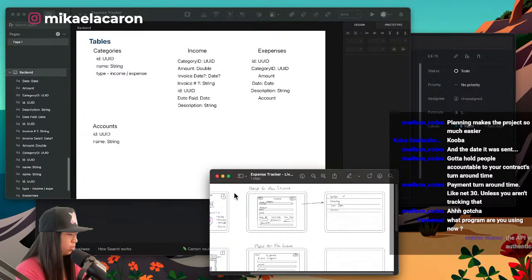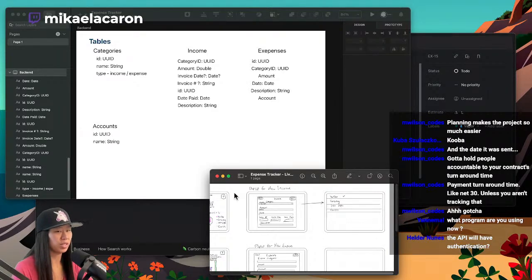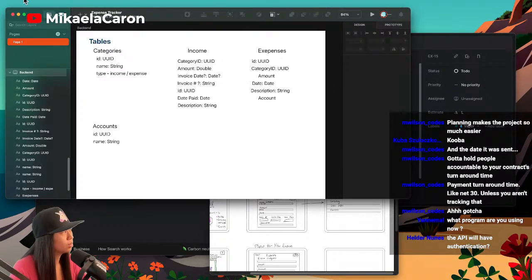Let's see, where is my spreadsheet? So the whole goal of the app at the moment is really, let's replace my spreadsheet. The program I'm using right now is called Sketch. This is a macOS application. It is, I believe, also on the web. I don't know if you can do everything that you can in macOS. I think maybe. But I'm using the macOS app that you download. And then the API will have authentication. Yes. We will get to figuring out how we're going to do that, but yes, it definitely will.